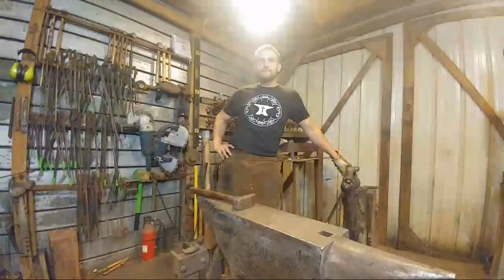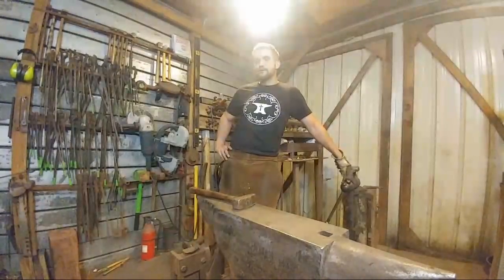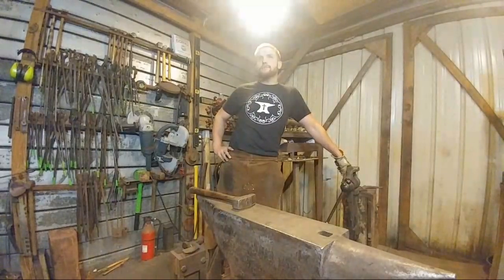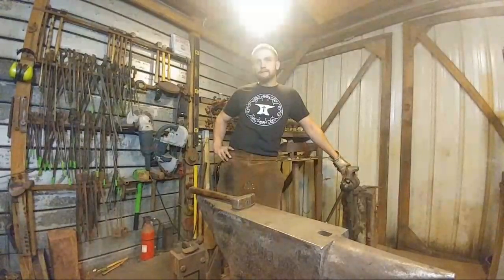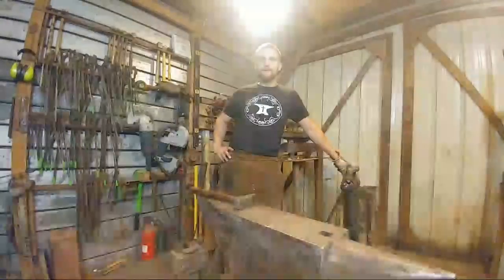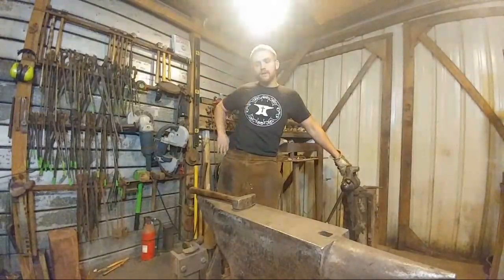We got Mickey Swift. He says, how much coal do you suggest buying to start out with? If it's a new supply of coal that you've never tried out before, I suggest no more than 50 pounds. If it's a good, reliable source of coal and you know that it heats well, then as much as you plan on smithing. So if you plan on smithing maybe 4 hours every night, or let's say 20 hours a week, you should get in roughly about 500 pounds of coal a month. Now that sounds like a lot, but I'm assuming if you're just getting started, you're going to be burning a lot of it needlessly. So that's why the number's overestimated. Plus, you don't want to run out and say, well, I can't work on any projects till next month when I can get another load of coal. You always want to have a little overlap.